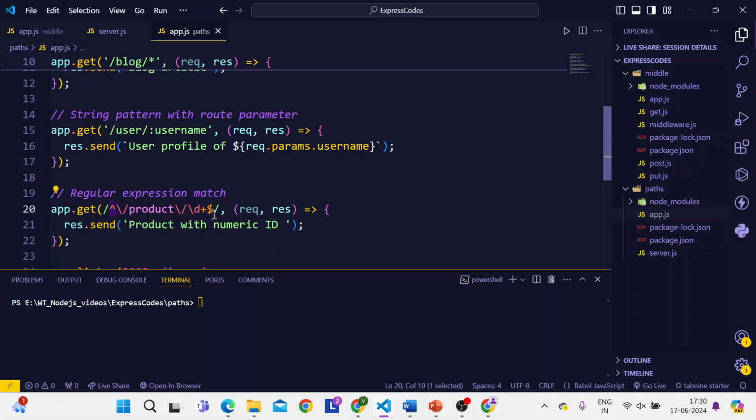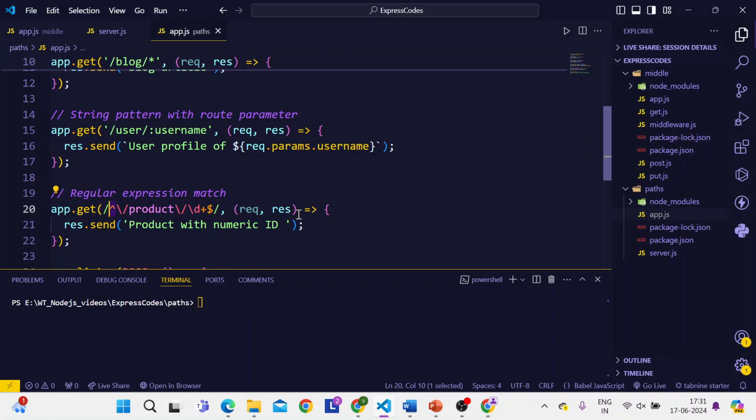So here the product ID could be an integer. This is the regular expression we have used to fetch product followed by different IDs.